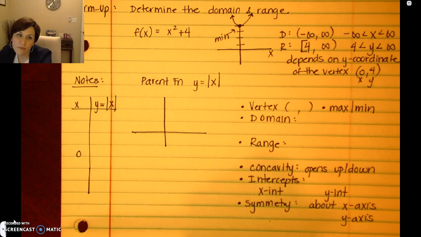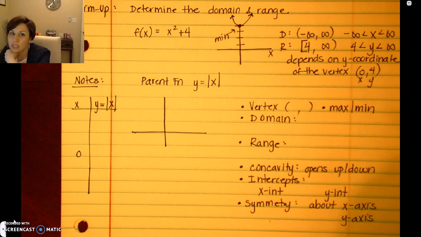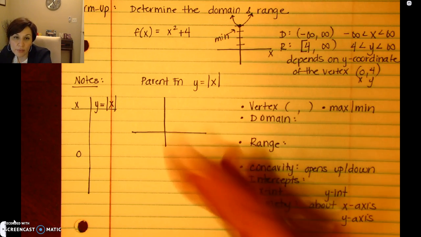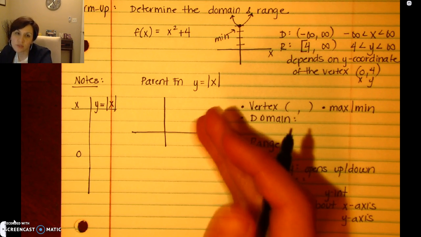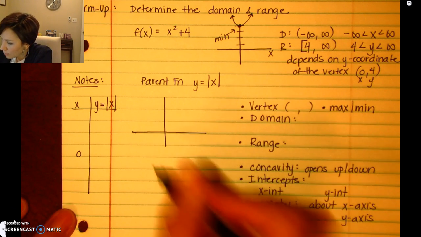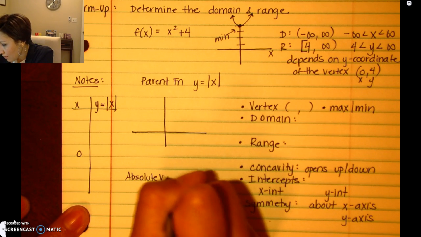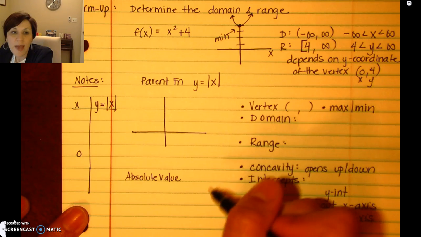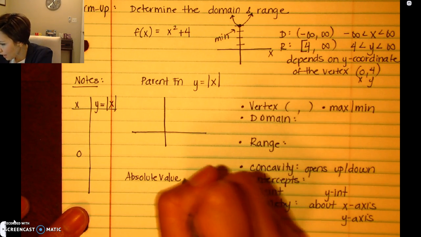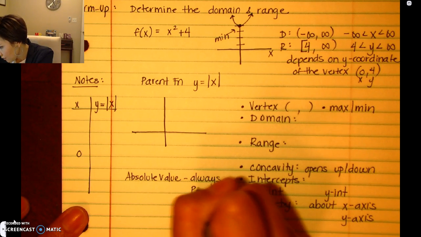We're going to make a table of values for each function, and then we're going to use the table of values to graph the function. And at the very end, we should be able to tell the transformations from the original parent function, which is this one, to the child. So if we start with 0, the term absolute value means that every value is going to be absolutely positive, okay? So always positive.